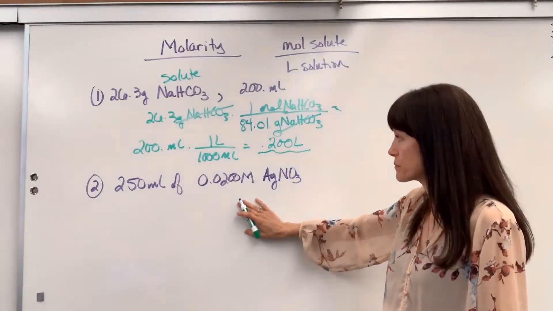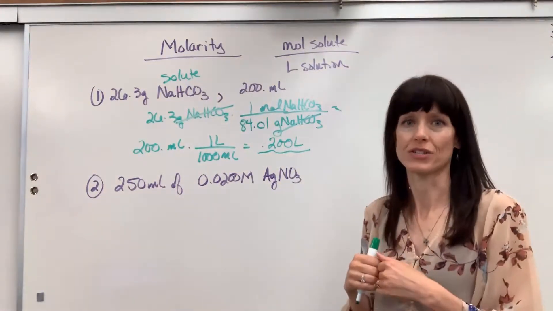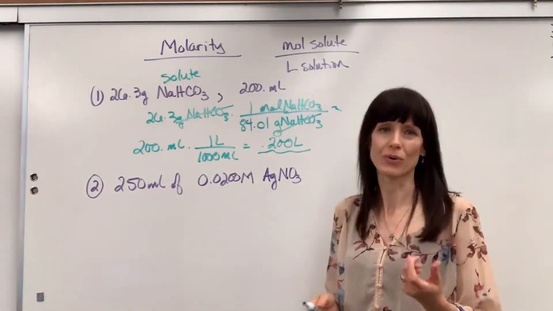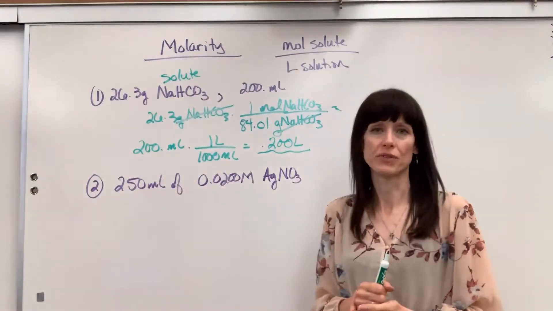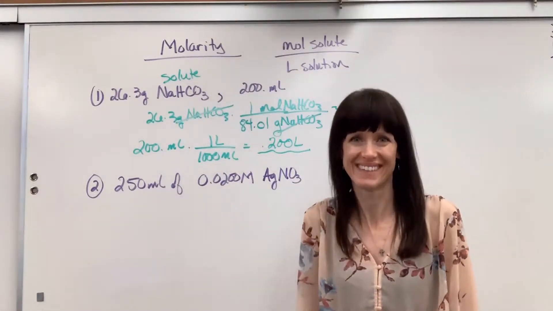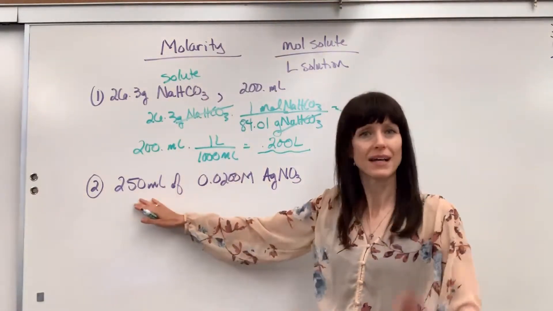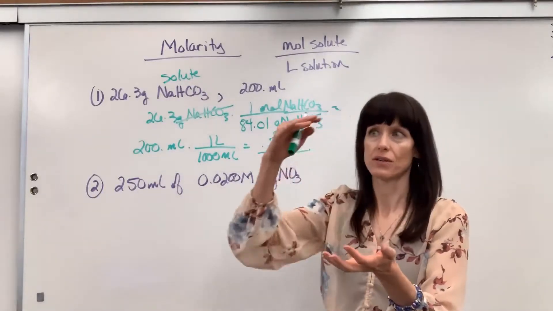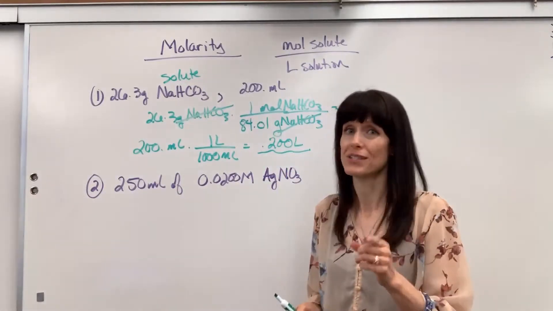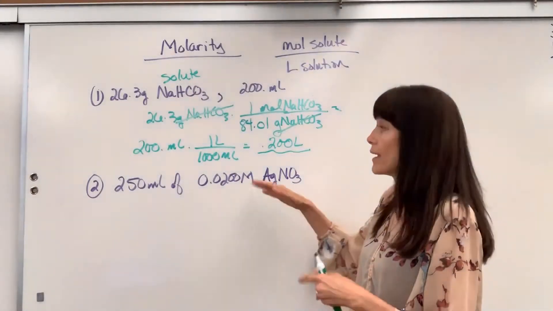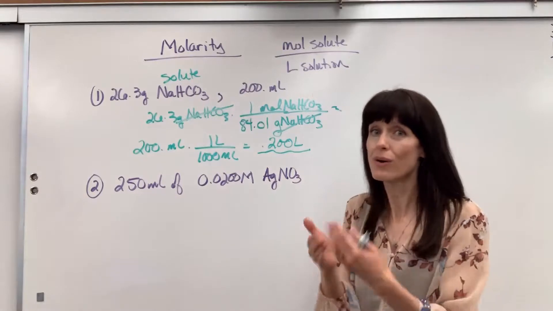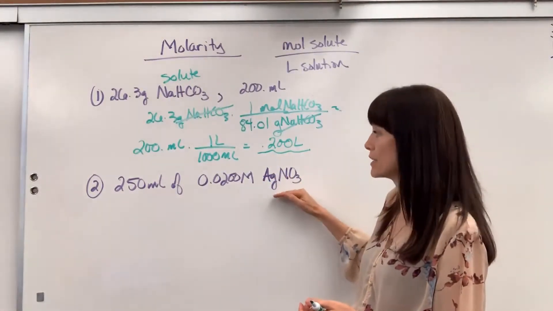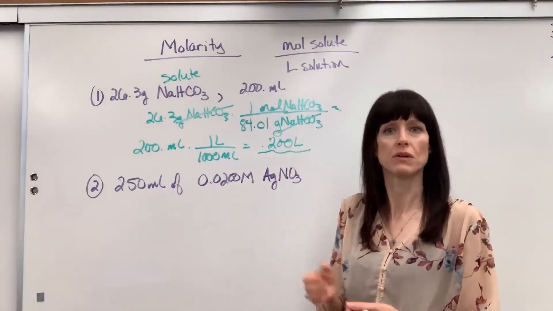Okay, we are going to do, how can we make a concentration? So let's say that you go into the lab and you're told that you need 0.02 molar of silver nitrate and you only need 250 mils of it. You said, okay, go make it. Well, the 250 mils, that's not going to be hard. You're going to have your salt and you'll add water until the final volume reaches 250 mils. The real question is, how much do you add? Now, I can't measure in moles. I have to measure in grams. So ultimately, I've got to find grams. That's what we're looking for. How many grams of silver nitrate do I add to a total solution of 250 mils?